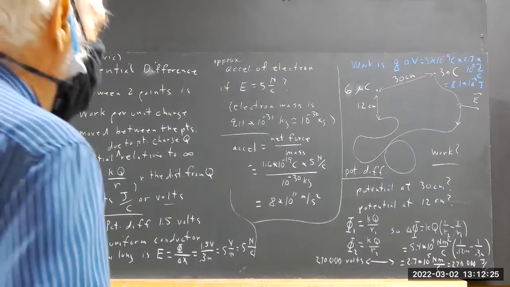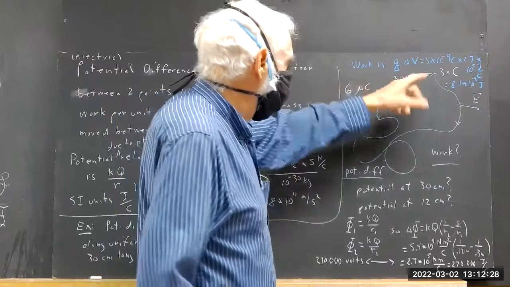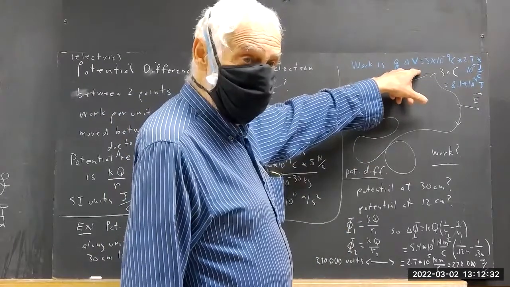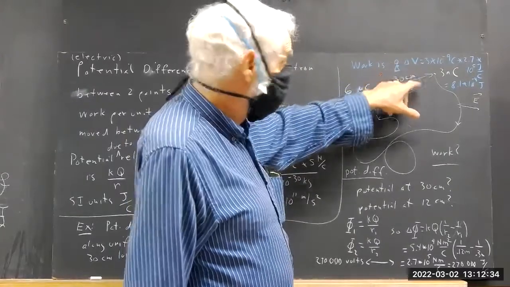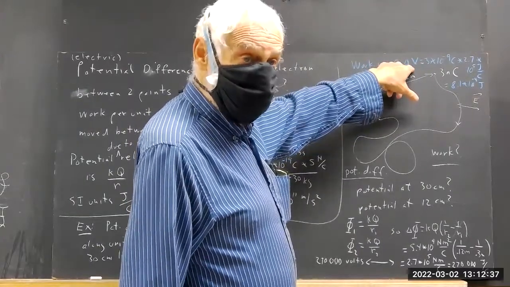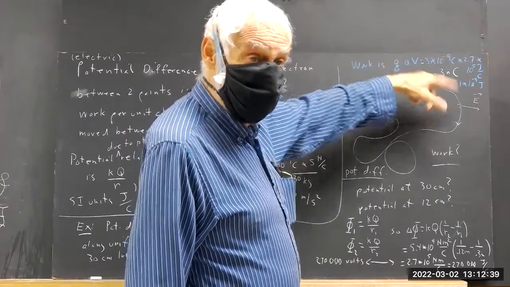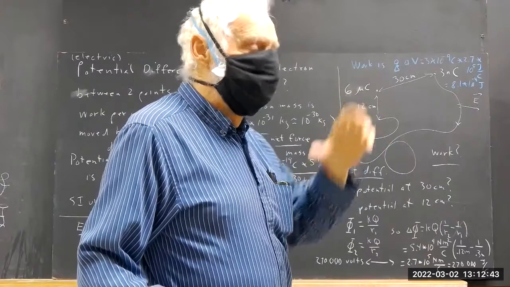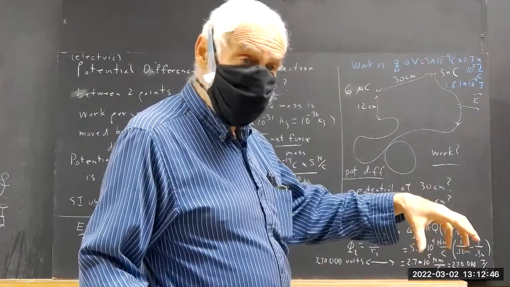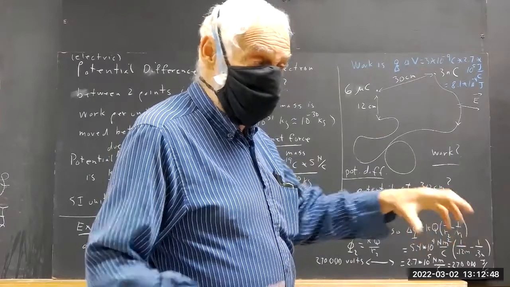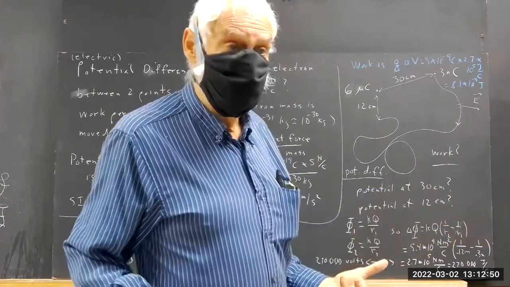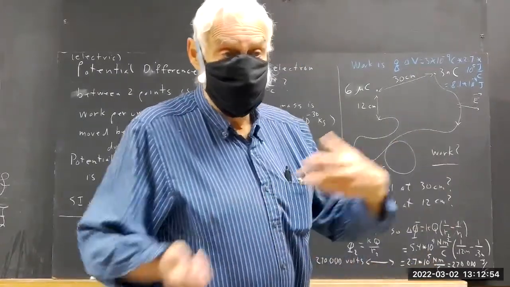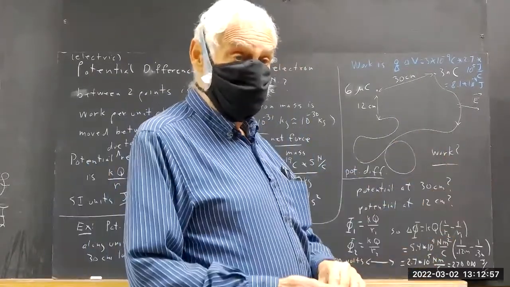The work is just your Q times your delta V, your charge times your change in potential. Charge is in coulombs, and potential is in joules per coulomb, so you're going to get joules, just by the units. That's a good way to relate to these very simple relationships and build up more intuition about what they really mean. Then you get used to the relationships, and you can use them symbolically with some confidence.